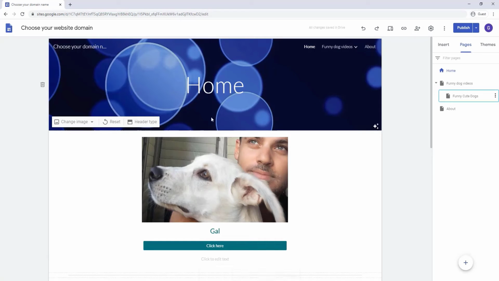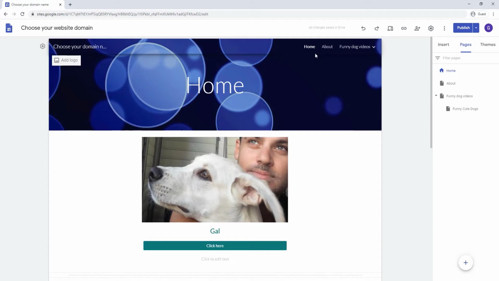And we're back. Now, how about if we want to change the order of our menus? It's very simple. All you have to do is just drag them. So let's say we want the About page right next to the Home page. Done. Simple. Drag and drop. Now the menu as a default is set up to be top navigation.